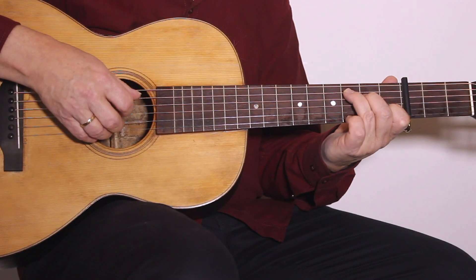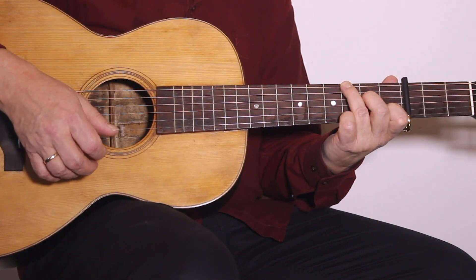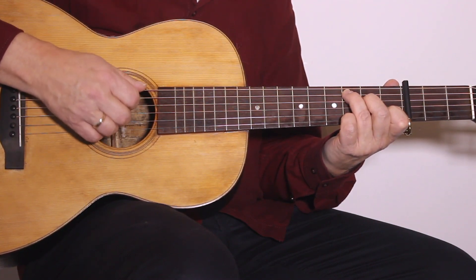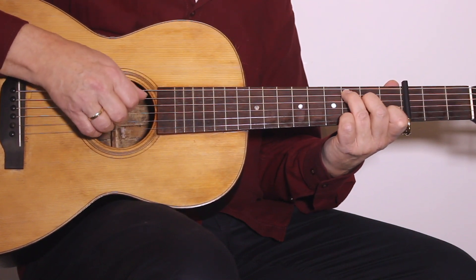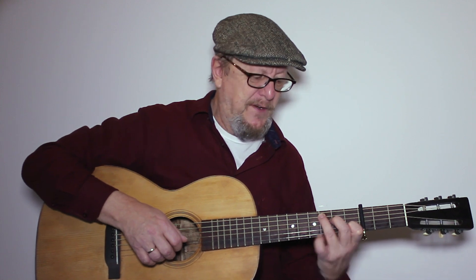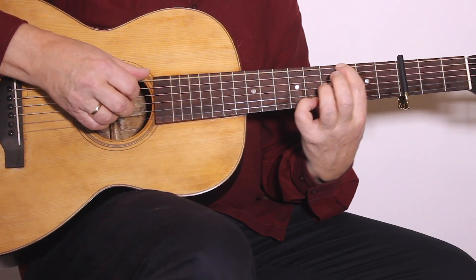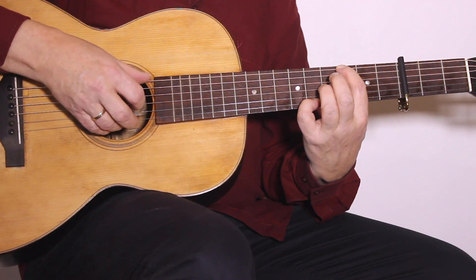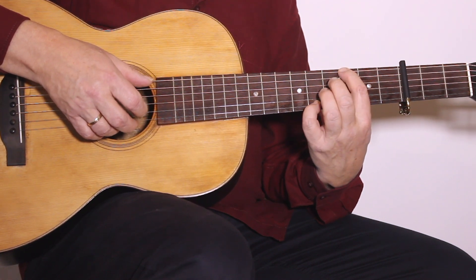We start with 4 eighth notes here, and then I want to go here for a double alternating bass — something like this. But unfortunately the melody goes up to the 5th fret, so I don't want to do this. I leave this chord for only one note, only this chord here — 3rd fret of the 6th string and 5th fret of the 1st string.